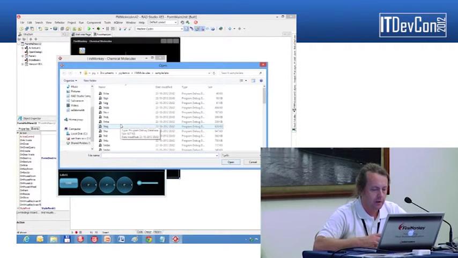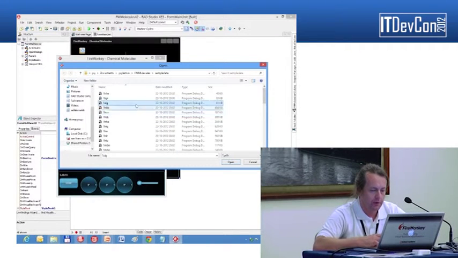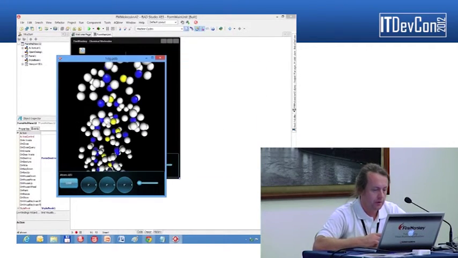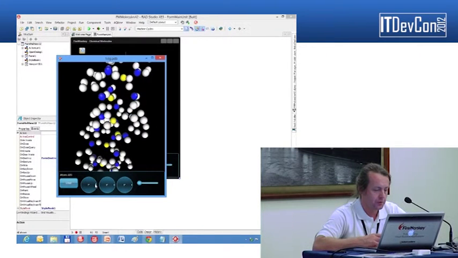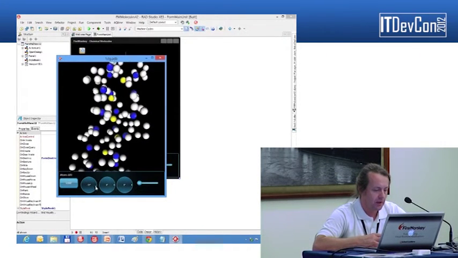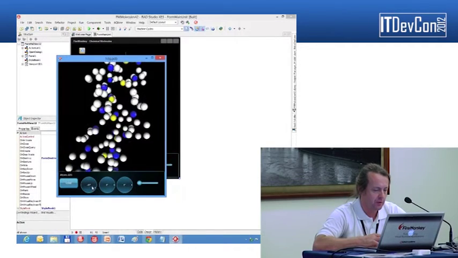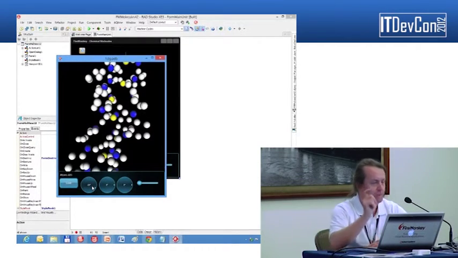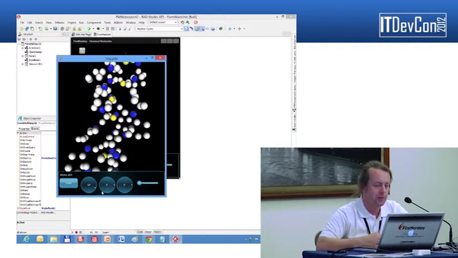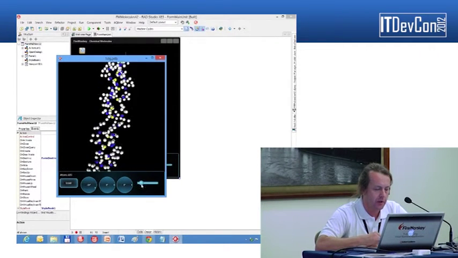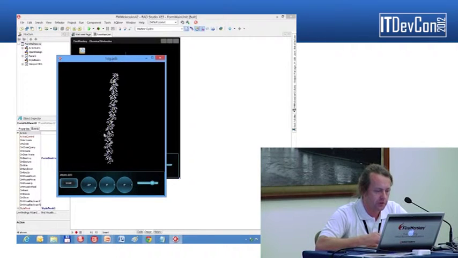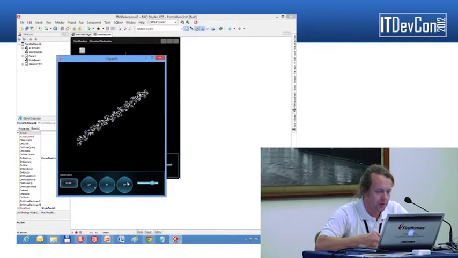So here I have different files. Maybe the smaller the better. So you can actually see some. There are 693 atoms here. So I'm still working on this thing to calculate the cylinder, so I could have bonds and not just atoms. But this information is there. Actually, this is nice. It looks like a kind of DNA. So you can actually rotate it.